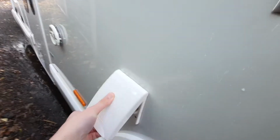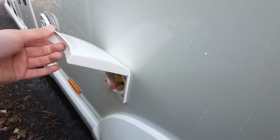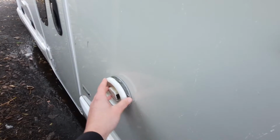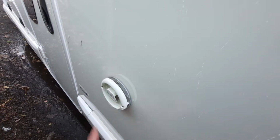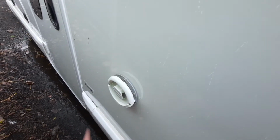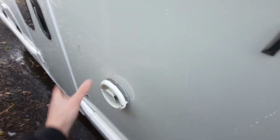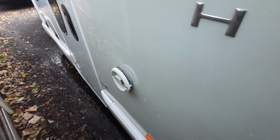Moving on, you've then got your external gas point, and then you've got a Truma vent, which in essence is the vehicle's chimney. That does get very hot, so you need to make sure that that area is clear, and just be careful of that. Never hang anything on there.